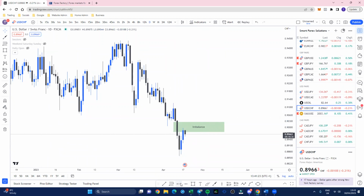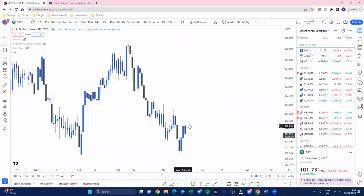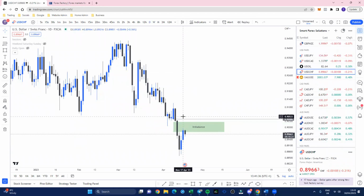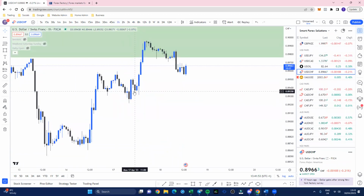That area is obviously in drawdown, but bear in mind, where's the DXY? The DXY is at the daily candle. USD isn't. So the CHF strength's putting us off a little bit. So it could react and just plummet lower from this imbalance. It'd be interesting to see what happens. We have closed above this internal liquidity here. Again, I just want to see if price can close below this area here, or this 1 hour candle here, because this is the low, this is the high, then I would be respecting bearish moves.